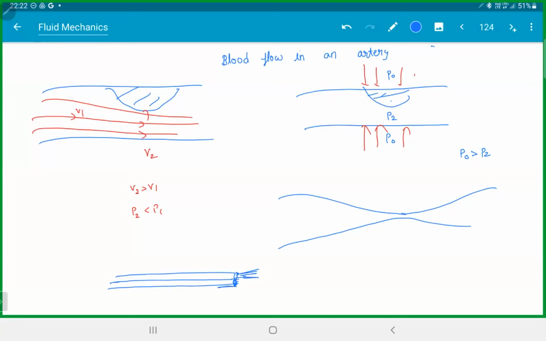On top of it, there's a small balloon here, one more pipe. This is pushed through the arteries till the blockage. Once it reaches the blockage, they pump air and inflate the balloon. The balloon will push the blockage. You're getting it? They push this thing till where the blockage is, and then they pump air inside, and there is a balloon at the corner. When you pump air, this balloon will expand, pushing the blockage. That is how they remove the blockage.